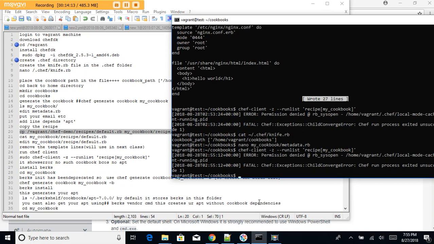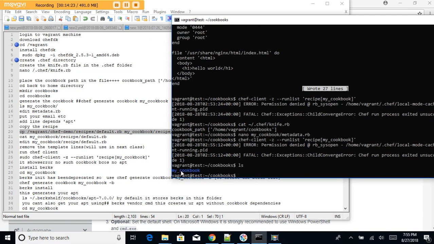Okay, slightly different error. I think I know what the issue is now. Let's see what's in our cookbook. We only have this. Now we need my_cookbook, and we also need the apt folder because it depends on apt.